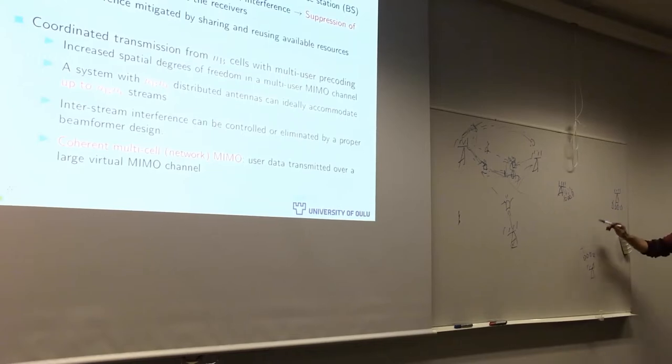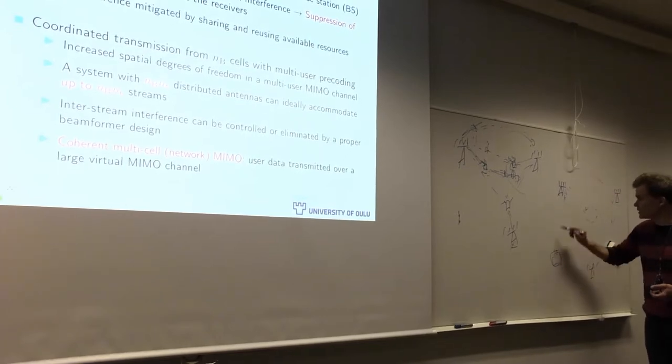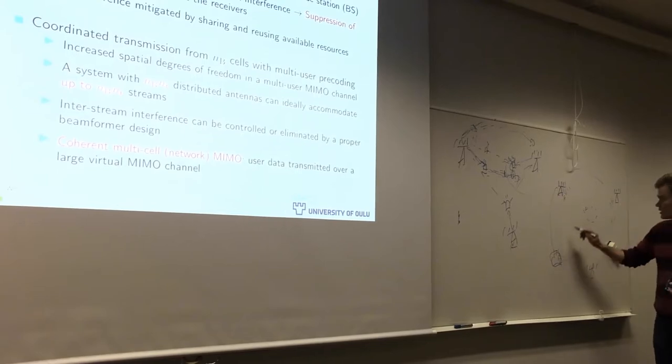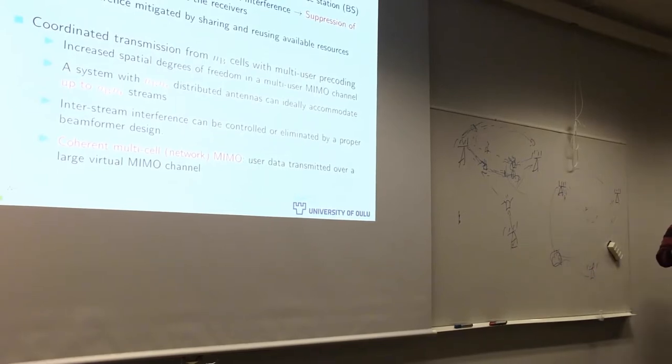So here, of course, we can do all the design independent, right? And we can accommodate both degrees of freedom in this case, right? The same can be achieved even if we bring all these 12 users to this cell center, but then we allow this coordination, that we have a central entity that collects all that information and carries out the beamformer design. You can consider this then as a virtual base station with 12 antennas, right? Being able to serve 12 users without interference.